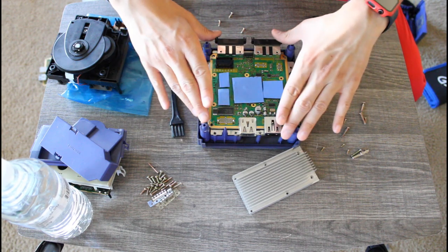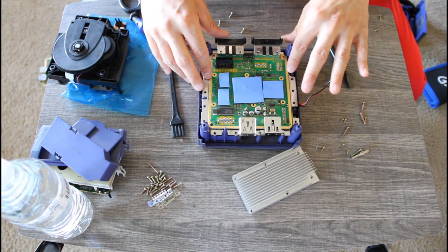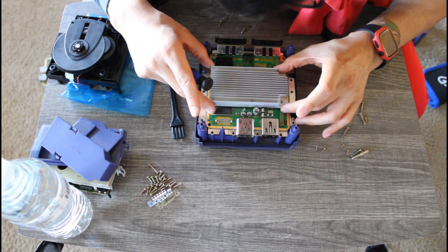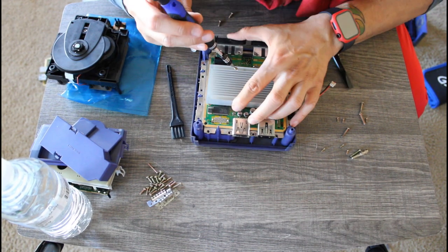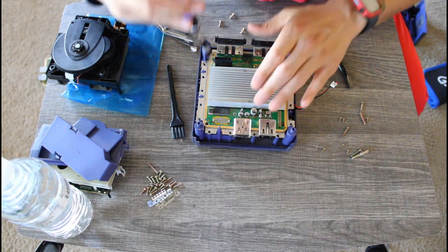Alright, now that we have made all the necessary replacements to this GameCube, we're going to go ahead and put this thing back together. While I'm putting this thing back together, please enjoy some music courtesy of White Bat Audio.